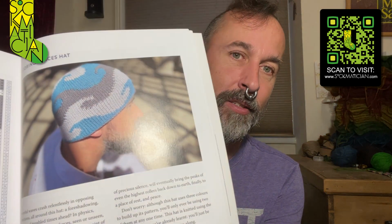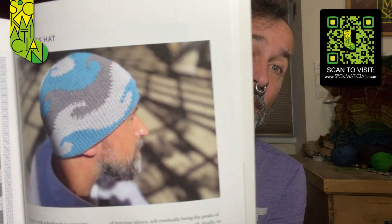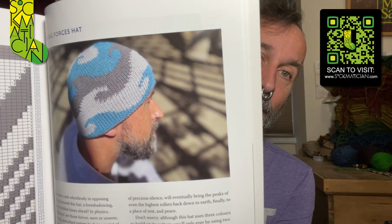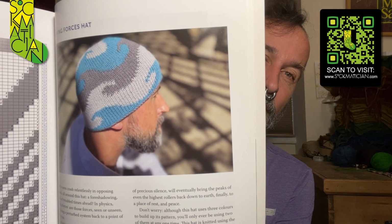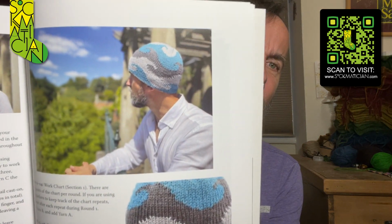I love this hat. It's so calm. It's these wave patterns. It's three colours, but it is only two colours at a time. So it's ordinary double knitting, but adding that third colour in there just gives you a little bit of an extra dimension, showing the versatility of the technique. And it's a lovely hat. It really is. I'm very, very happy with that. I'm so glad that we were able to finally find a home for it. And it's a home in my space as well, which makes it more special.